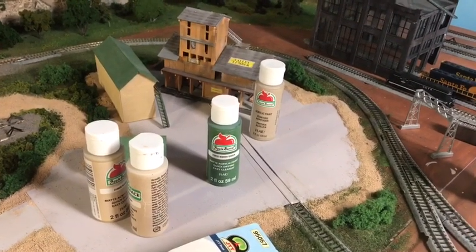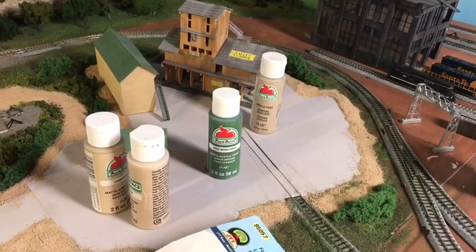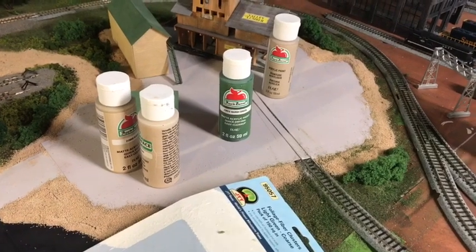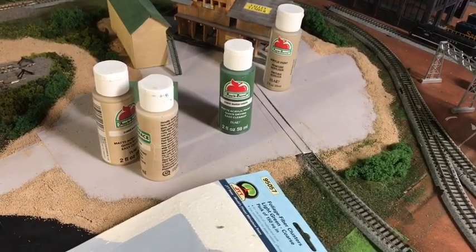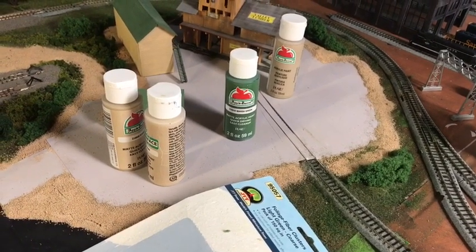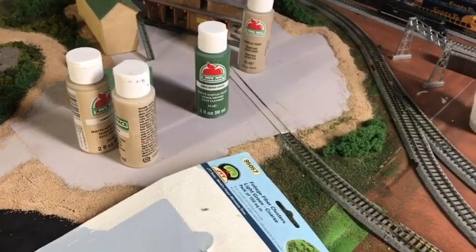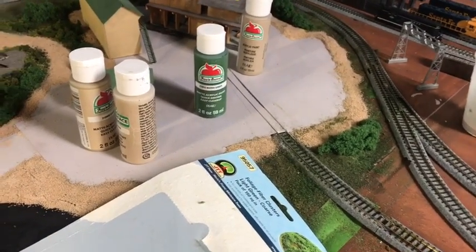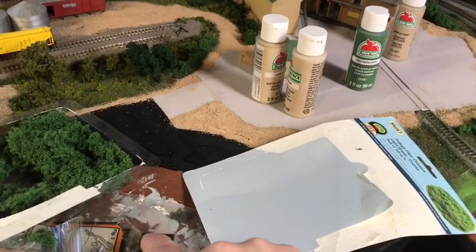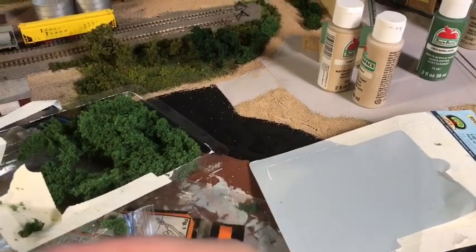I'm going to continue to work on this. I might come back with one more segment later today and show you how this is setting up — that's where I'll end this update. It was a totally different direction that hit me this morning. You guys have probably had that before. I really like the way this is going to finish this scene and it's going to look really good. At closing I'm going to talk about what I'm going to do coming this way, because I got something recently in the mail that's going to go right here and complete the scene.